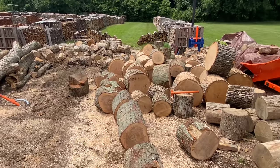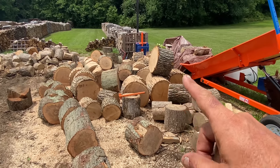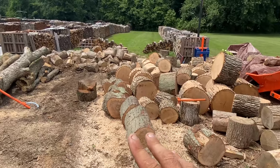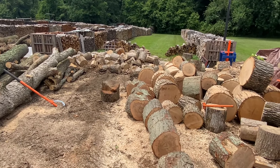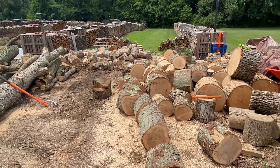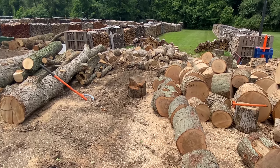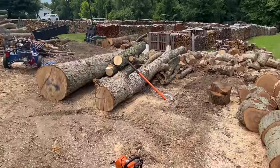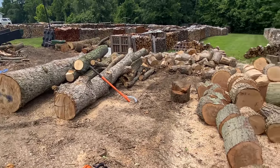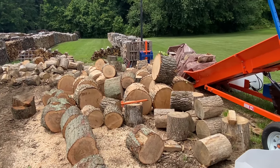All right, so that's the end of that. As far as cutting for the day goes, all that big oak there is piled up right at the splitter so we won't have to move that too far. All the oak from the second load that we piled on top of the first load is bucked up as well. There were a couple sticks in there that were punky in the center, so I got rid of them — they're on the empty trailer to be hauled off. Then this here is the white oak and the few sticks of locust that we just dumped off the dump truck this morning. We'll get to that another day. But as you can see, we are ready for a splitting session here coming up real soon.